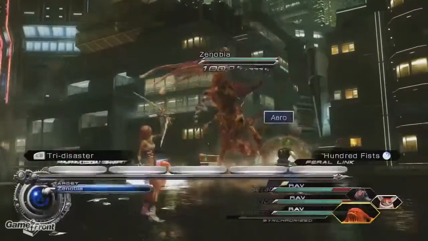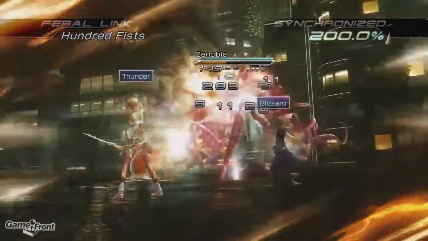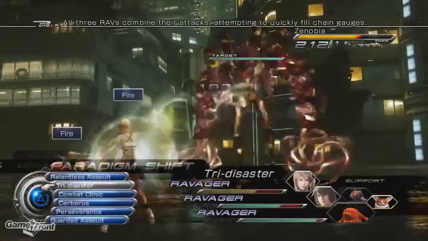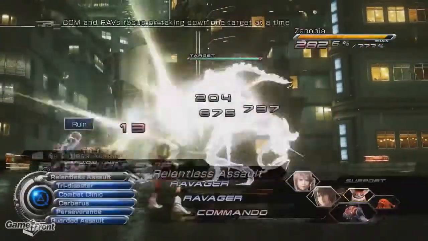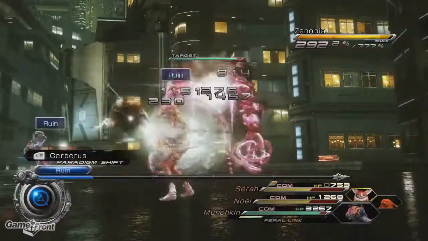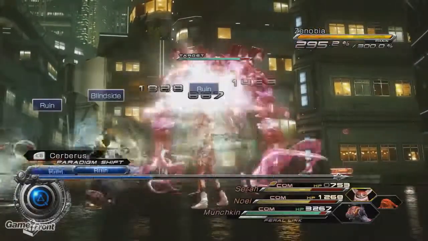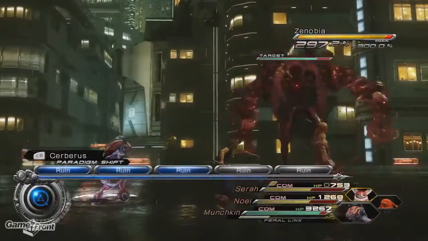I usually go with Tri-Disaster just to get that meter up. Also use that Feral Link right there. And if you can, another subscriber told me about this, if you manage to stagger the enemy with a Commando, the stagger meter will go down a lot slower once he's actually staggered. So that's what I'm trying to do right now with my Cerberus paradigm. It takes a long time, but eventually he will be staggered, and in the meantime, I'm doing a good amount of damage to him.